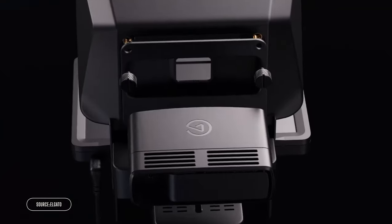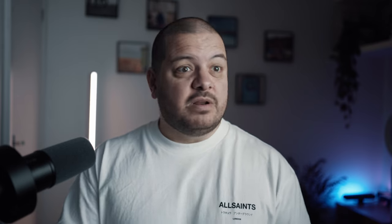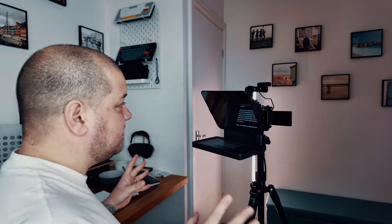On top of all this, you can use this with a bunch of different devices, not just a camera — you can stick a webcam behind the screen or even your smartphone and access all of these features. It also plays really nicely with other Elgato products. You get a lovely selection of cold shoe mounts so you can even add on a light, a microphone, or even a monitor. For me, the thing I like most is the ease of just clicking this onto my camera and starting to record — I can genuinely be up and running with my full YouTube setup in less than five minutes, which is a massive game-changer for reducing friction in the process of getting these videos made.